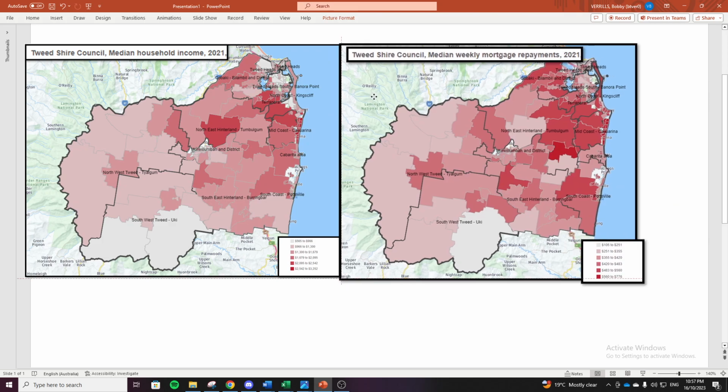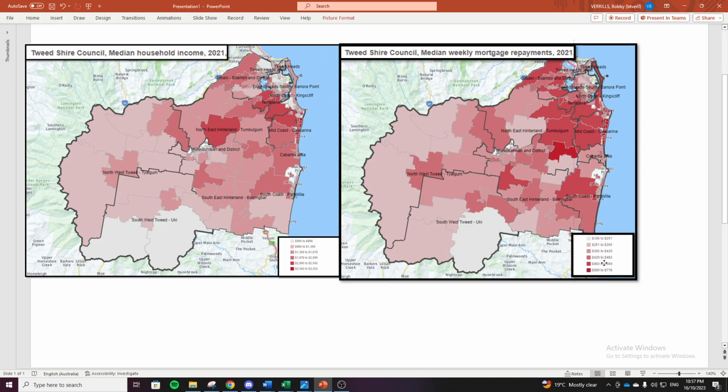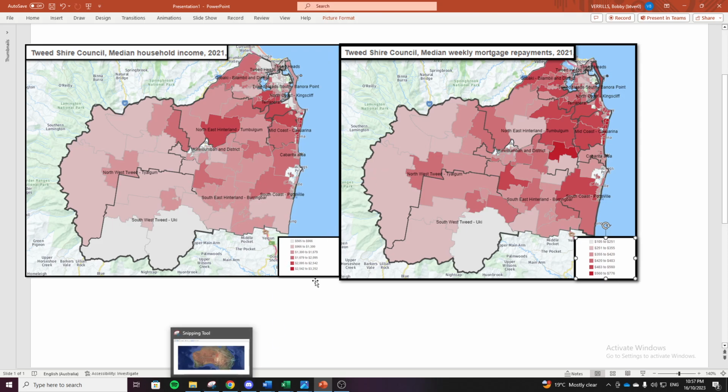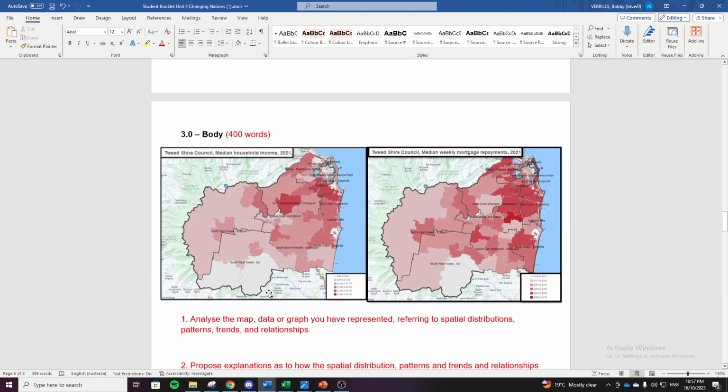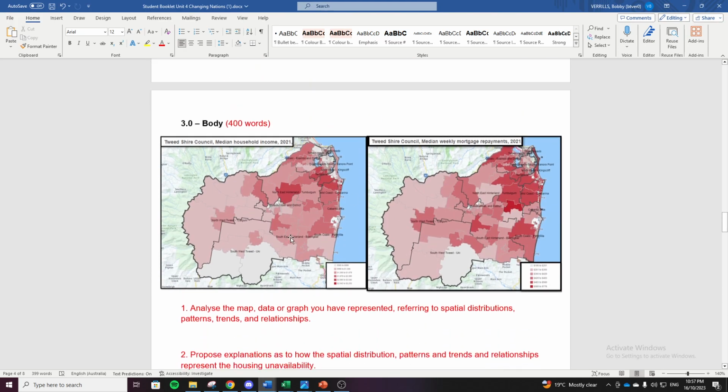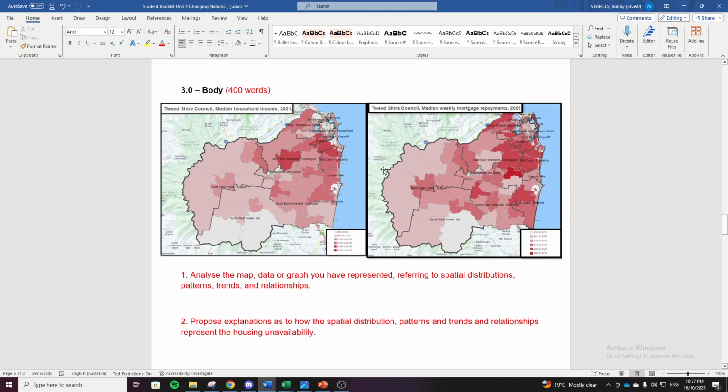And then what you can do is you just put your two maps together like this. Make sure you have borders around them. I like to have it all in PowerPoint. I find that very easy to edit them and to style my maps in PowerPoint. And then once I'm finished with them, I like to copy them, or I can use my snipping tool feature, and I just pop it into the student booklet, and you can see it here now.